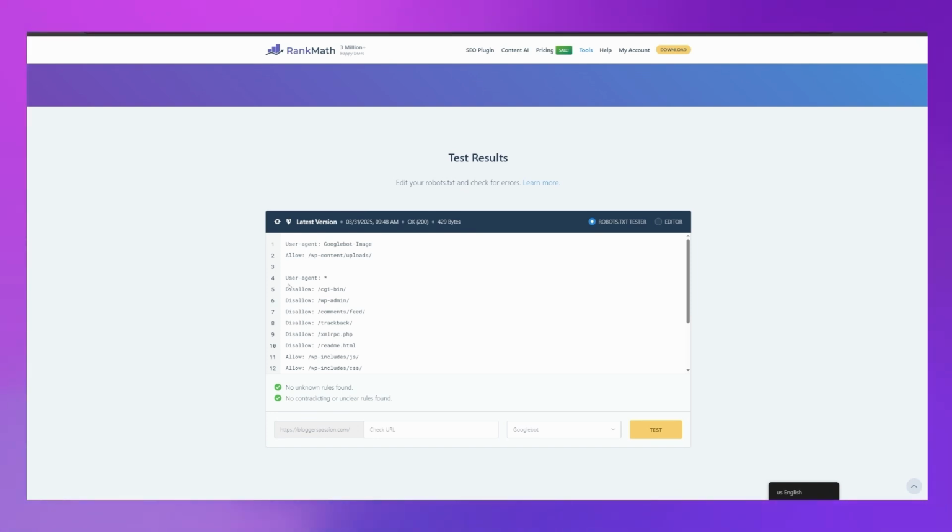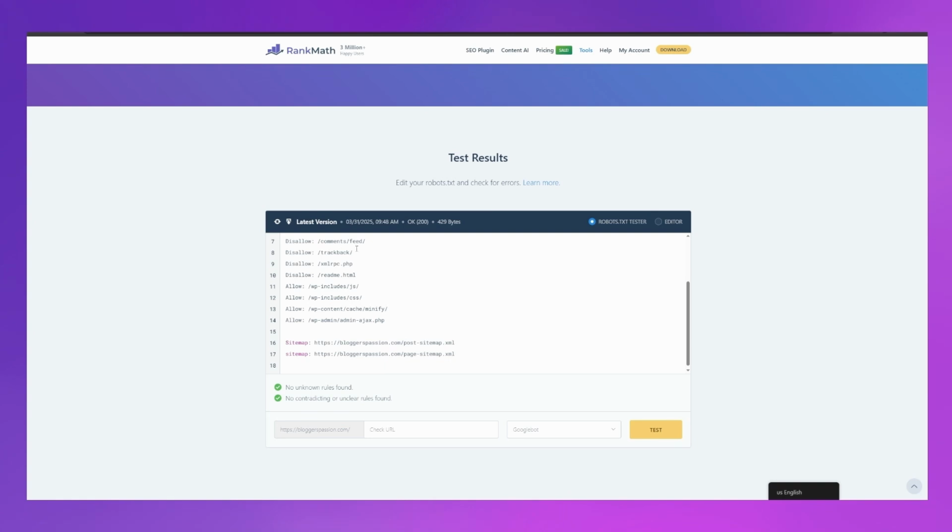Then we have another user agent block over here with asterisk, as you can see, meaning these rules apply to all of the web robots, followed by disallow, and then we see some paths and files mentioned over here. We see disallow CGI bin and disallow WP admin, which are standard for security and preventing access to the server scripts and the WordPress backend.